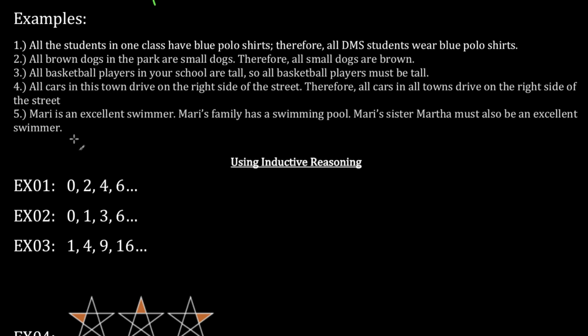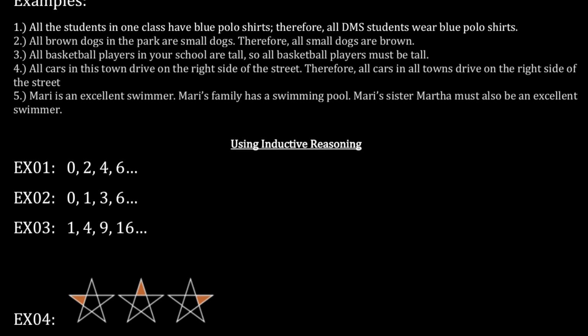Let's look at this last one. Madi is an excellent swimmer. That's something you observed. You also observed that her family has a swimming pool. So Madi's sister Martha must also be a great swimmer. Madi's good at swimming because of the swimming pool, and her sister's there, so she must also be a good swimmer. Observations leading to conclusions, trying to look for patterns.